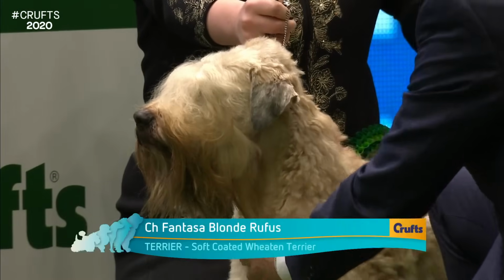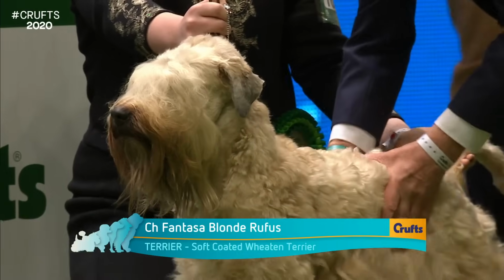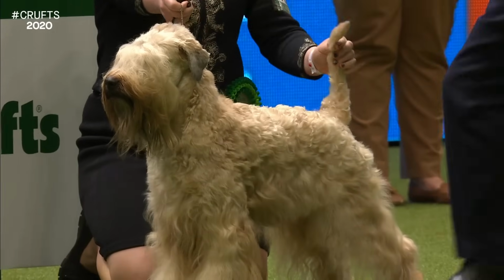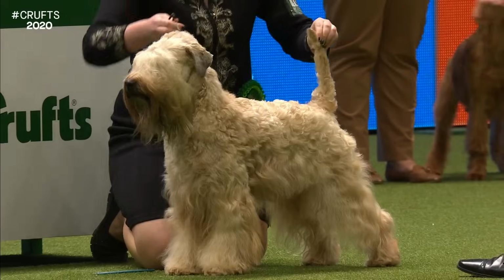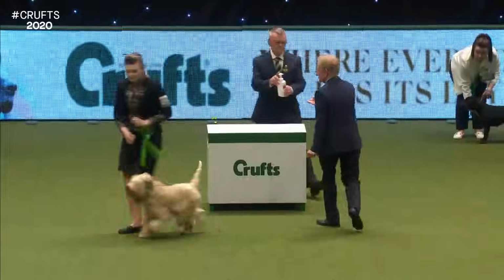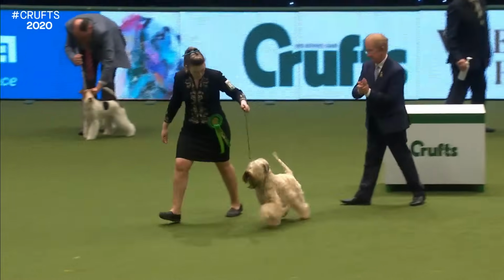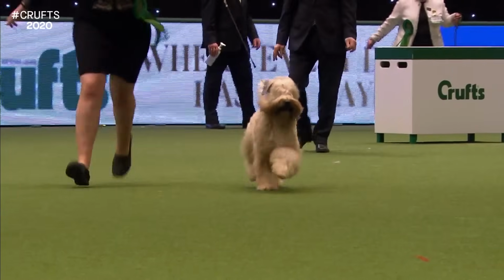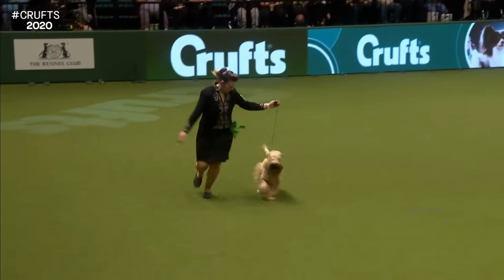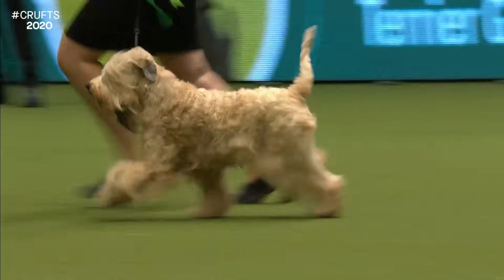Colour and texture of coat, 2 of the breed's main characteristics, describe the soft-coated Wheaten Terrier. It's believed to be an ancestor of the Irish and Kerry Blue Terriers and was used for hunting badger and otter. It should be compact and upstanding, and the coat is described as a shade of ripening wheat. Watching and guarding livestock, as well as controlling vermin of all sizes. Very free-moving terrier. This coat should have a shiny, silky sheen to it. It shouldn't be woolly at all, and it shouldn't be overcoated.